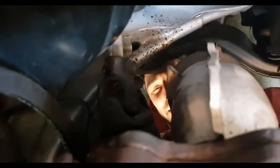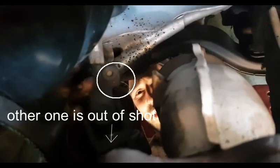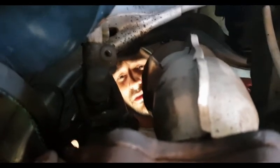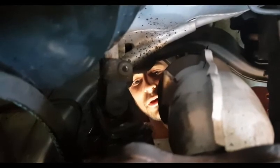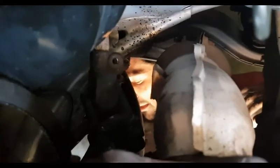The steering knuckle to get to the last turbo bolt there. It's a pain in the ass. So there's 2 12mm bolts that hold the steering knuckle assembly together on the spline shafts of both the rack and the steering column. So there's 10mm, and what should happen is it should just, in theory, after you've taken the bolts off, slide up and down, which of course it's not going to, so probably just needs a bit of persuasion with the ye old mallet, and then we'll pop that off and we'll get the last bolt off. Sounds good. Yeah. So, 4 hours later, yep.